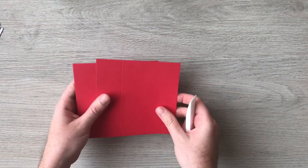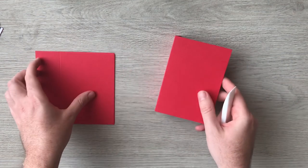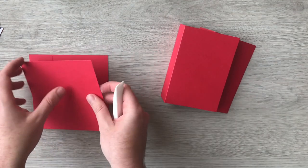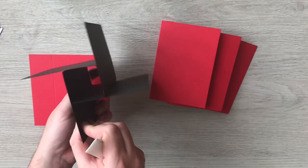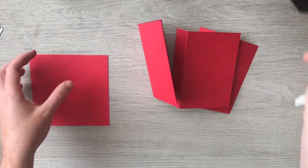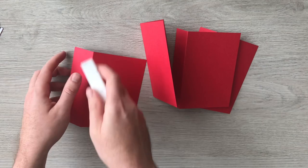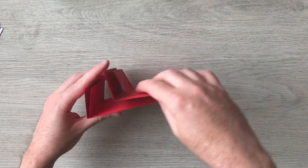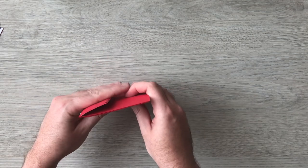So I said it was going to be an easy method. What I'm going to do now is fold all of these back. I don't need it to be a sharp fold because it's not like a normal card — it will just bend like that. I'm not going to be scoring them really hard because we only need that 90 degrees, as there are times they're going to be open like that.